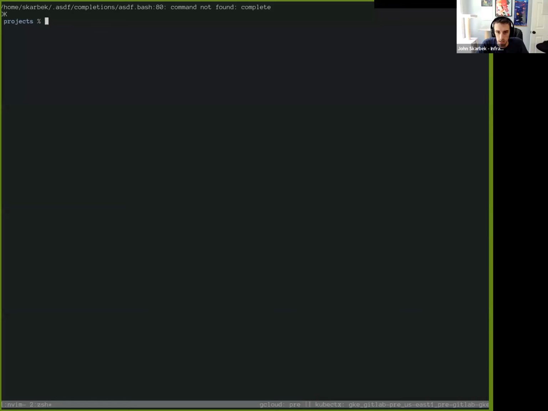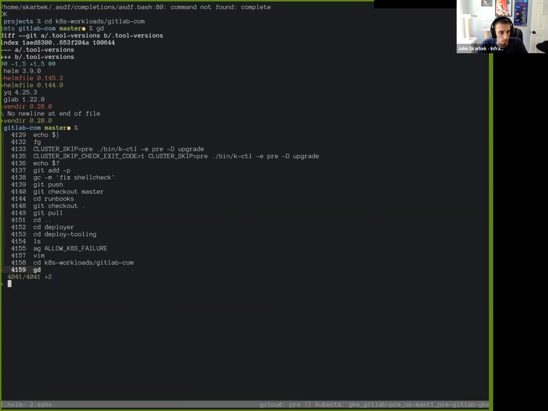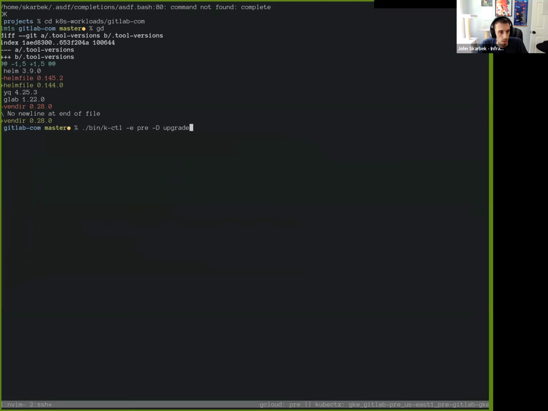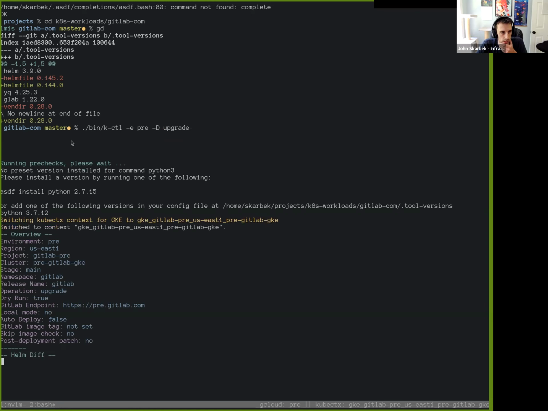Normally, this all happens via CI. I'm going to replicate effectively what CI does locally. So if I go into our favorite repo, this is the repository that we use to perform auto deploys. When a CI job wants to perform a deploy, it simply runs k control upgrade. So our dip jobs, for example, this is going to be targeting our pre-cluster. Our deployments contain two stages where the first one is a dry run, but they all do the upgrade command. So if we do a dry run real quick, we'll see hopefully that there are no changes in pre-prod. There's nothing exciting in the dip that I have for this cluster, so we shouldn't see any changes.